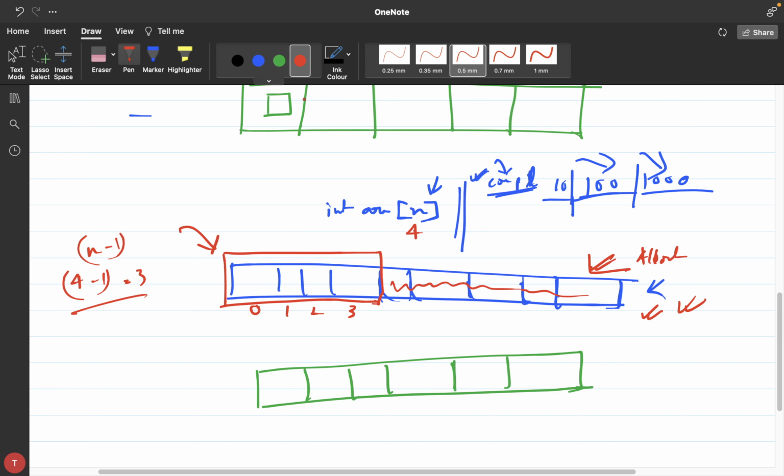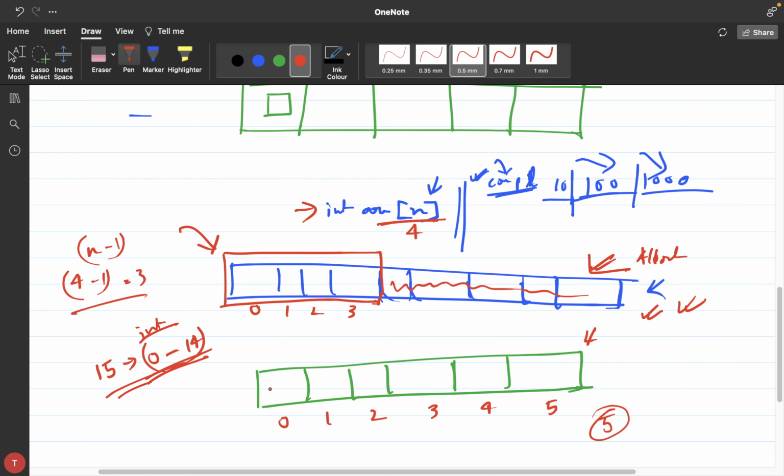Now if you declare an array like that, and maybe your user gives an input of 15, then for 15 you should have an array with indexes from 0 to 14. But here you have an array predefined for you that has indexes only up to 5, so you can't create an array of this size.